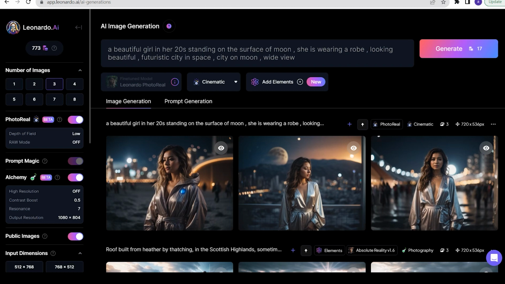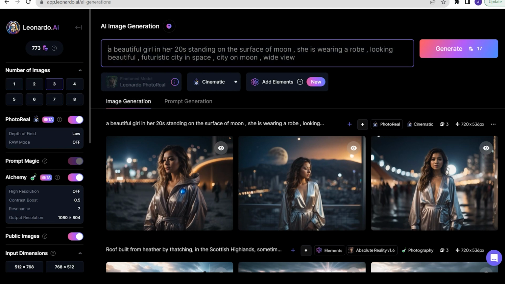Leonardo AI's photoreal feature works good when the images are straight, but if you tell it to generate some images in a different position, it will act funny and generate some different images, like eyes are not exactly clear and the limbs are not exactly symmetrical, the body is not exactly symmetrical. So this is one thing that Leonardo AI team has to work on to generate images in different styles and angles like Midjourney. Midjourney generates images in any angle and any position that are perfect.